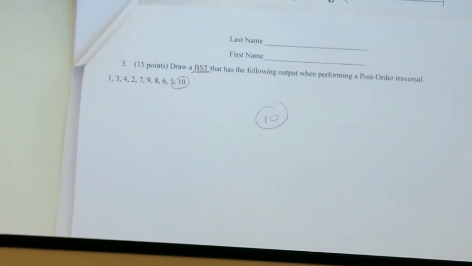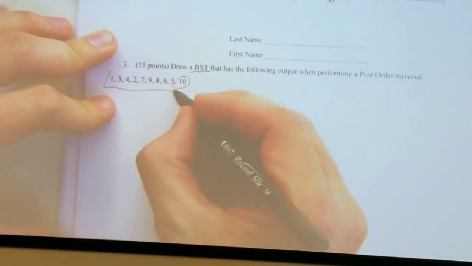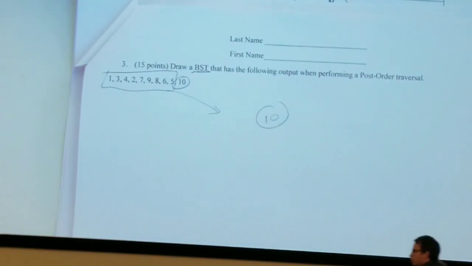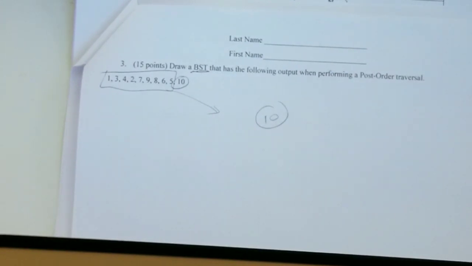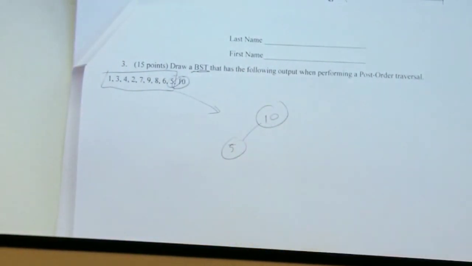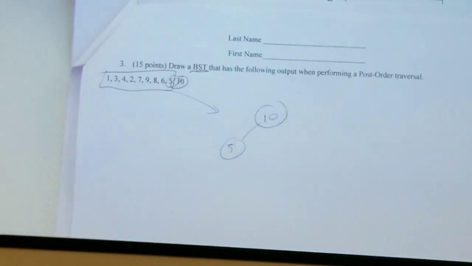So where does all the other elements go? They all go on the left. So all these other elements need to go on the left-hand side. And so in order for them to go on the left-hand side, what we need to do is we need to figure out the new tree that's going to be on the left-hand side with these elements. Now it turns out that this is just going to be a valid post-order traversal on whatever this side is. And so the last element of that needs to be the root of this subtree. And so the last element is going to be 5, so this 5 is going to be the root of this subtree here. And so now you know where all the elements need to go, either on the left or on the right side.